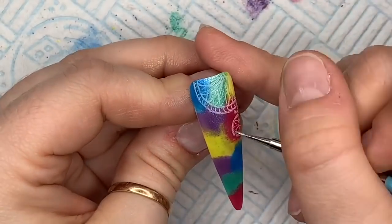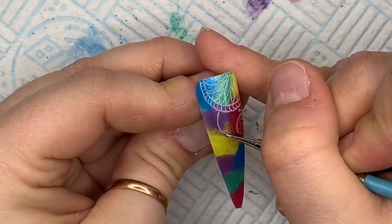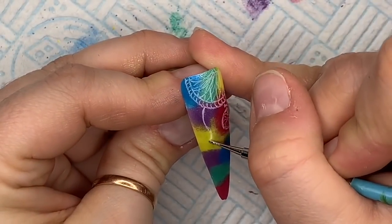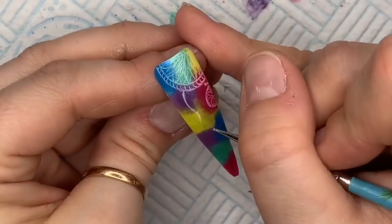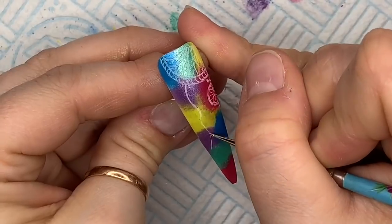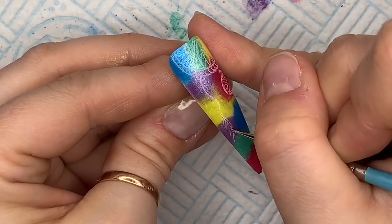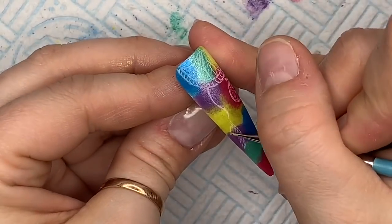And then we need feathers, obviously. So I'm going to draw a little dangly line, and then I'm going to do the feather coming off the bottom of that line. So this curved line is going to be the center of our feather, and then I'm just going to draw the lines.